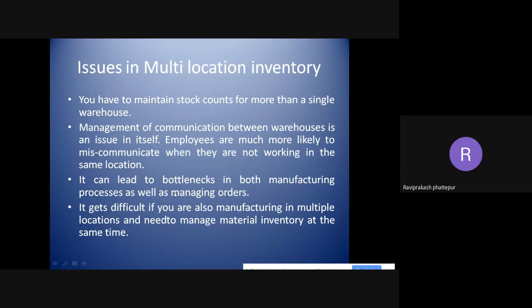Bottlenecks I explained, like too many things come to one place, and after that these particular things have to wait in line to get their turn. So this is what bottlenecks are. You can imagine a bottle. The base is larger and the mouth is smaller, so all the water rushes at the initial stage, then it is stopped for a certain period of time. Because the mouth is smaller, the amount of liquid that comes out is in a smaller quantity.